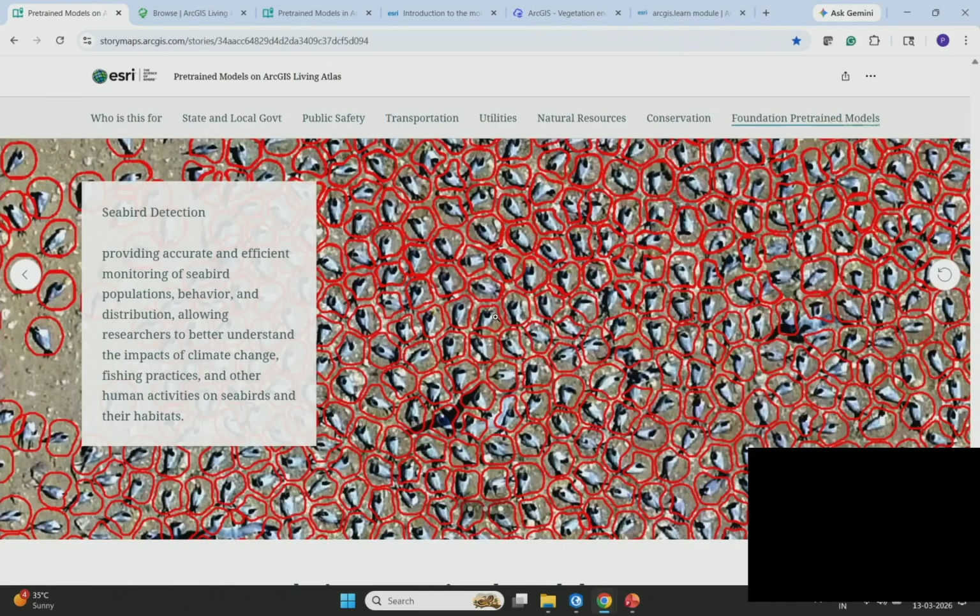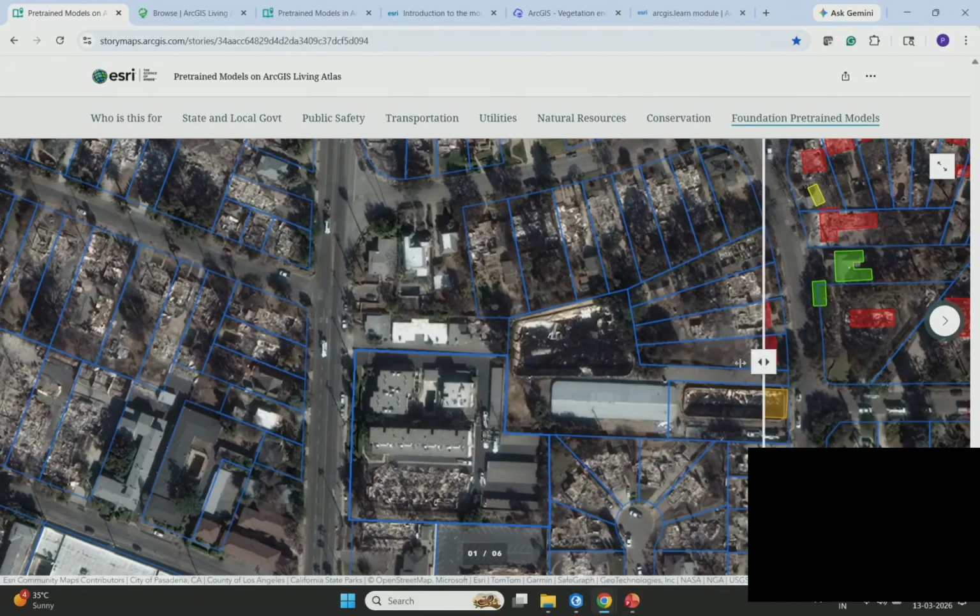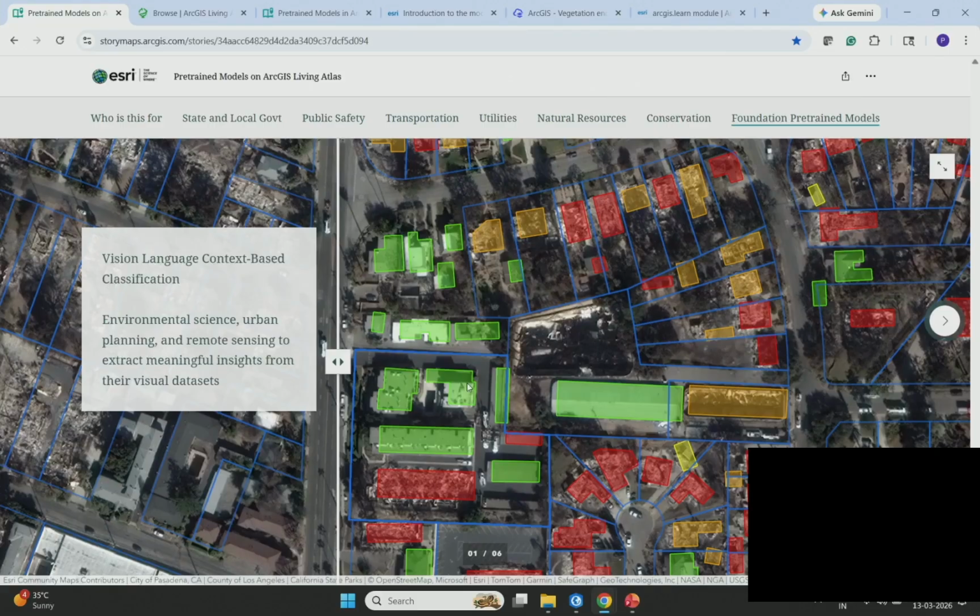And now these are task-specific models. So you can easily figure out that, okay, this is a seabird detection model, and of course it does this. But there is also a category of foundation models which is generalized in nature. So you can make it do anything you probably would like to, but you'll have to just let it know in a prompt, in a natural language, by just writing what you would like it to do. For example, you can ask it to detect whether these buildings are damaged, minor damaged, major damaged, or undamaged. So providing simple prompts can just solve the problems in a generalized way. You don't require specific models for everything.